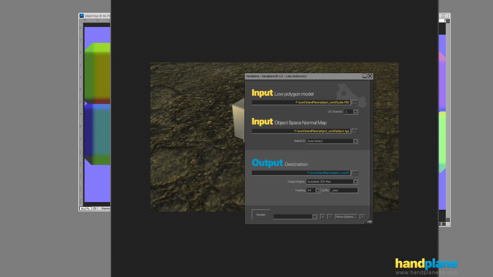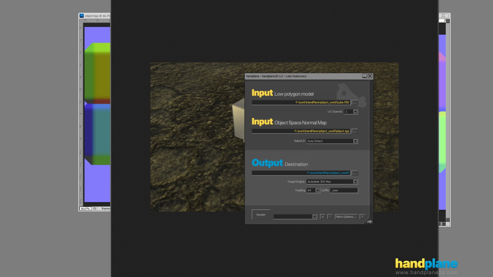In 1.3, we've also fixed a bug with how we were handling smoothing groups for Unreal output. The handplane Unreal output reads the smoothing group information and then uses that to calculate normals based on how Unreal calculates normals. There was a small bug that would crop up sometimes where it would read the smoothing groups incorrectly. So if you had issues where there were smoothing splits in strange places on your Unreal output, this should fix that.